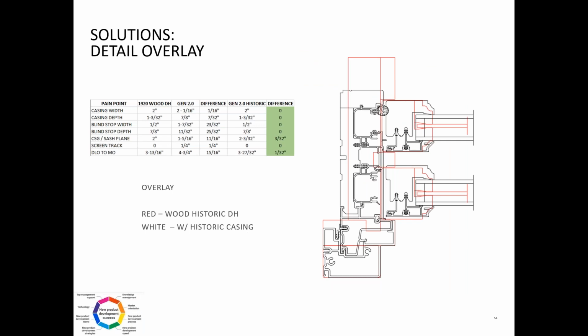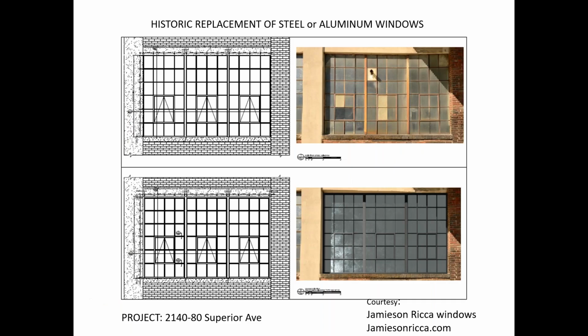And this is what Mary Angela was talking about when she talked about the overviews and having an overlay. In the red, I hope you see, is the overlay of the replacement. The black drawing is the old window. And then you see the differences in the Excel spreadsheet of what the old and the new match. And a lot of times this will get approved.